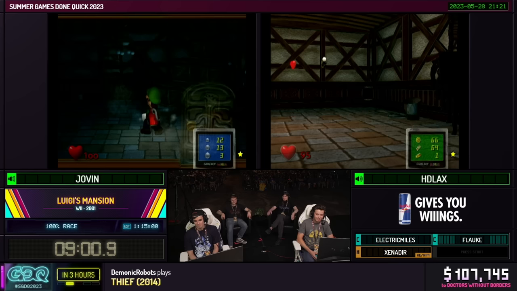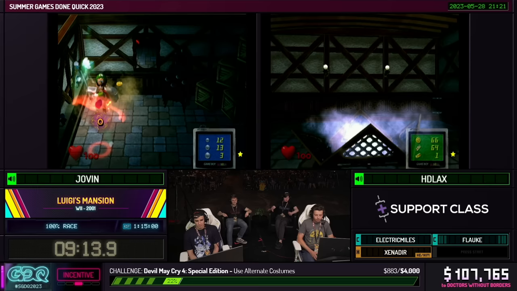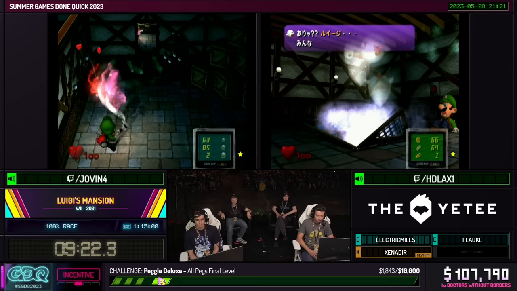So HD is going to be introducing the main RNG element of this run, booze. There's a lot of tech and tricks with booze, and they can make or break your run. Especially in 100% compared to No Out of Bounds, because you have to get 10 more, and some of them are very, very difficult.